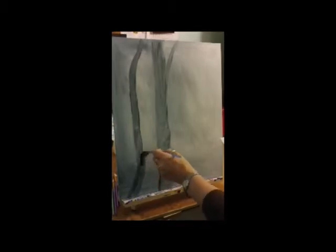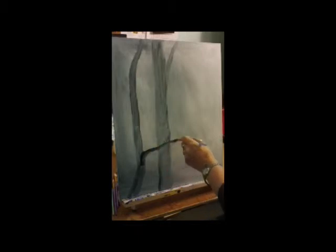So I'm going to come up about a third of the way and put this little branch here that this little birdie's going to sit on. See, I'm about two-thirds down towards the bottom third of the picture.